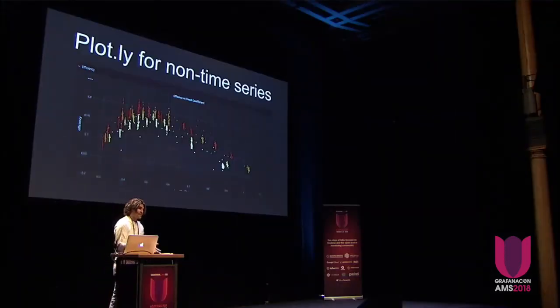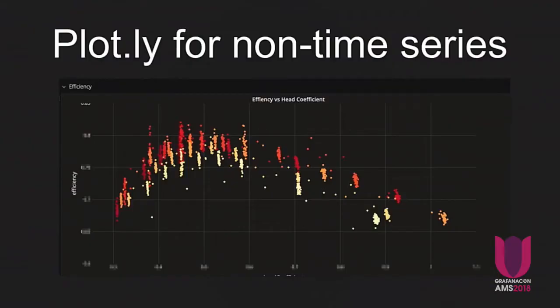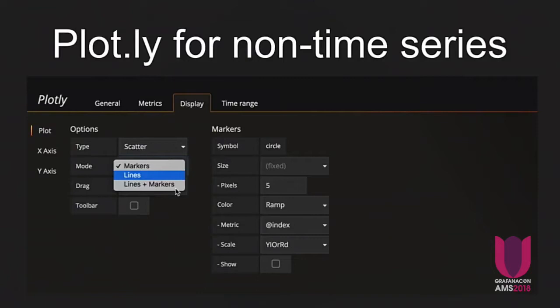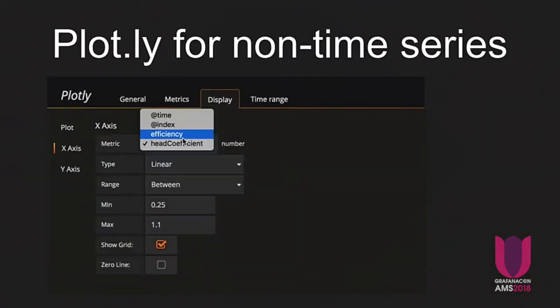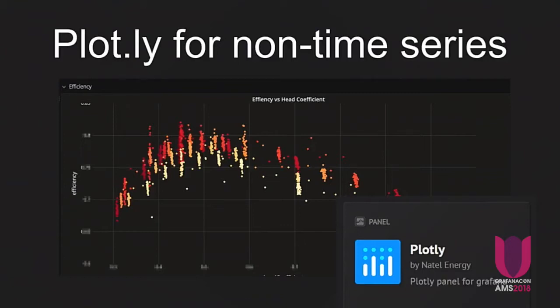The next thing people wanted to see was non-time series data. We care a lot about the efficiency of our machine at different stages. So this is something where you put it in with standard Influx queries and select which fields you want on the x-axis versus the y-axis. Again, this was published. These are published to the degree of they work for me, and a few other people are using them. My goal has always been that Grafana's built some great tools for us — our business is not building a graph, so let's get it out there.